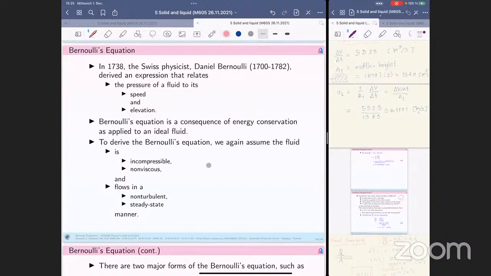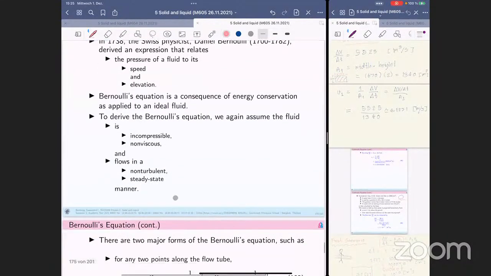Otherwise, we cannot use the simple formula of Bernoulli's equation. You have to deal with the integration version, the calculus version of Bernoulli's equation, but those are beyond our level in high school or secondary school. Okay, it's too complicated. You will meet those formulas in bachelor degrees, I think, in physics or something like that. Once you have enough background about calculus, you will see that.